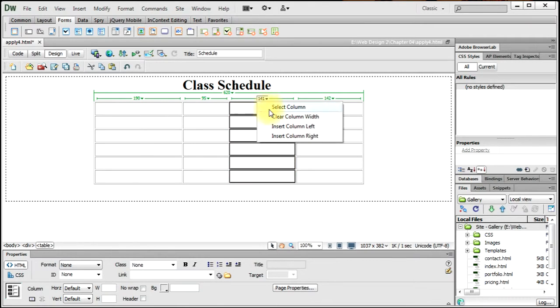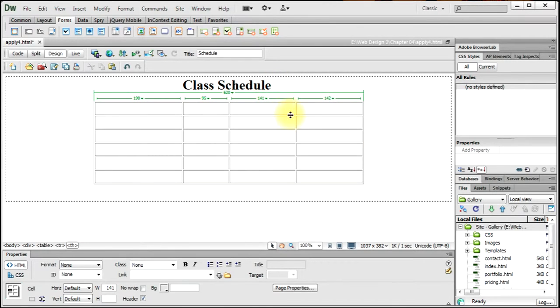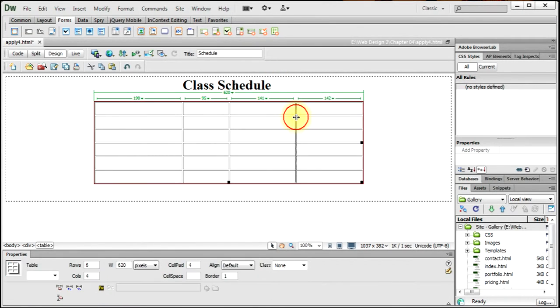If you want to insert columns or clear column widths, you can do that by right-clicking or clicking on this little drop-down. I want to make the width of the third column 210. And the width of the final column we're going to leave at 73.